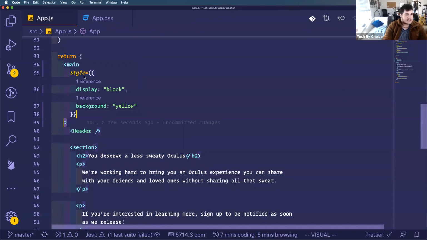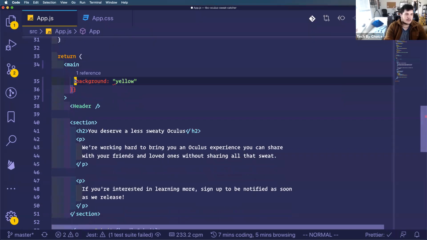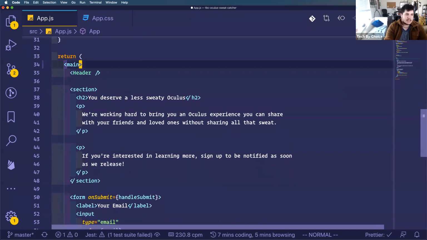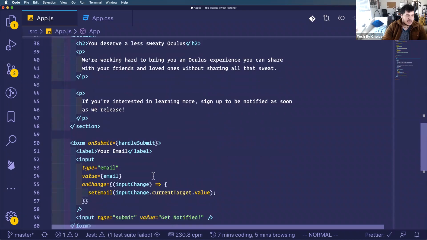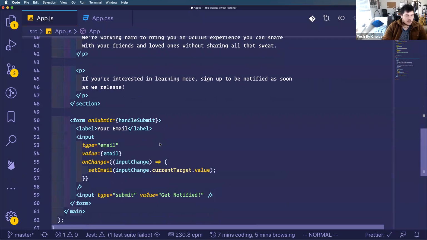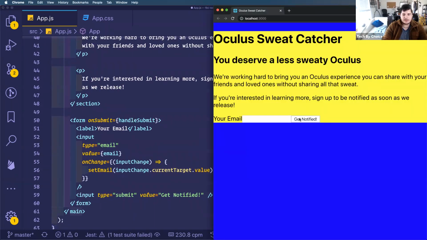But there are a lot of disadvantages to writing inline styles. For example, one of the really awesome things that we could do with CSS is handle interactivity. What that means is, let's say I want this button to be black when I hover over it.